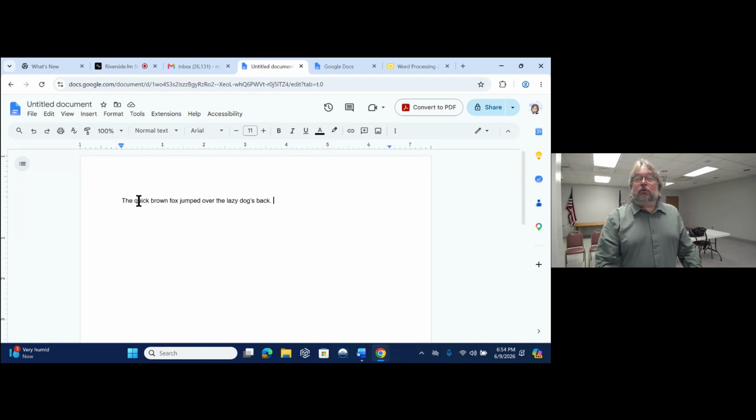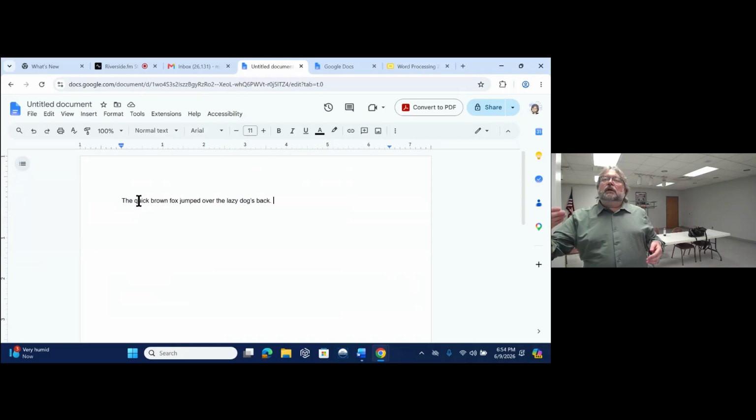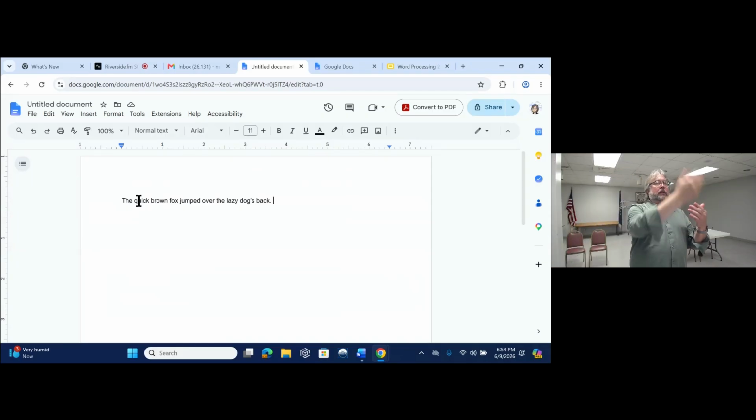And some of those are great. Some of those are nice additions. Google Docs has come a long way to being able to do just about everything it does. But one thing it doesn't do is what we call a mail merge. A mail merge is a way to take data in a spreadsheet and fill in a form letter if you had lots of different form letters to print out.